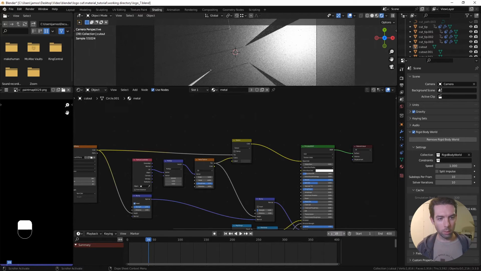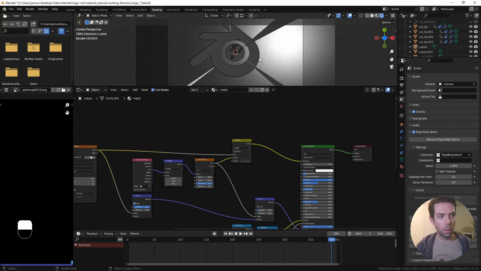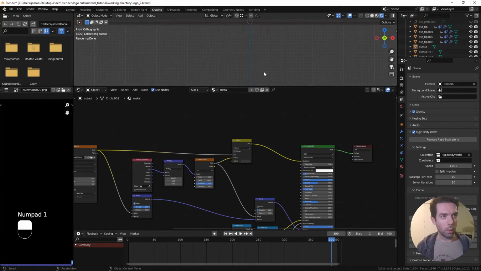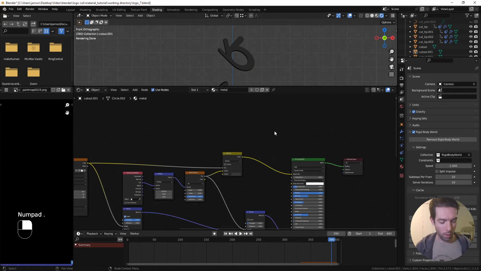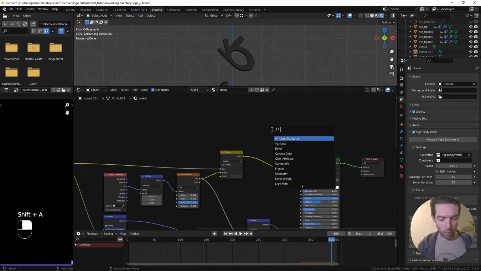So let's move this frame to 390. And I'm going to go from the front orthographic. We can find our cutout and bring in another texture coordinate.